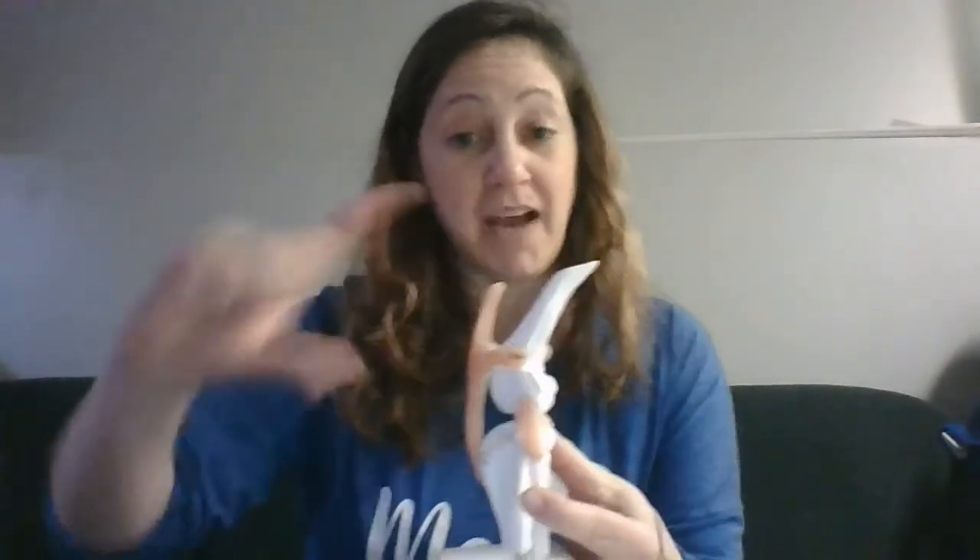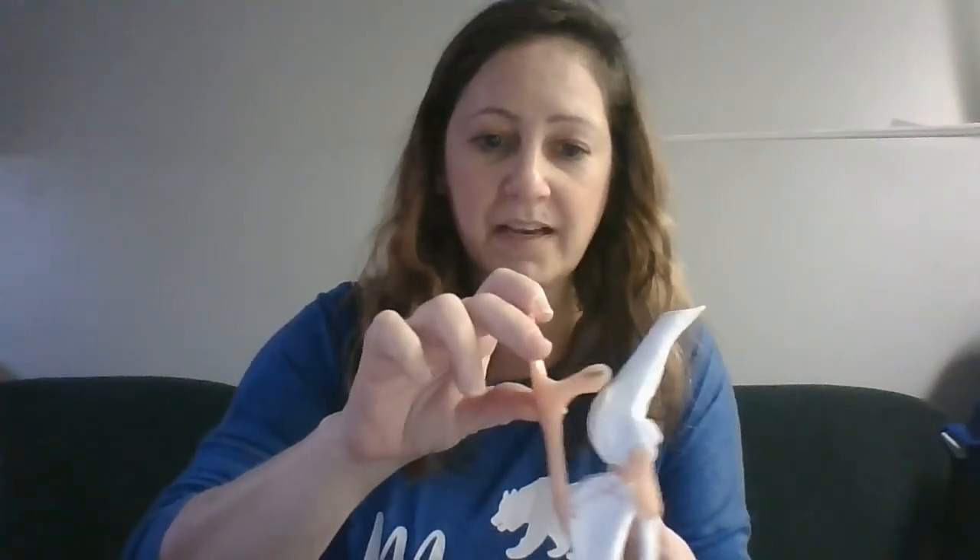So this is the canine knee or canine stifle. As you can see, this top part is the bottom part of the femur, or the upper leg bone. The bottom part here, this big bone, is the tibia. This little bone here is the fibula. This big tendon here is our patellar ligament. The patella is a little bone — you can see it on the inside of the patellar ligament — and it normally sits in that patellar groove on the tibia. You can see there are ridges that also help keep that in place.